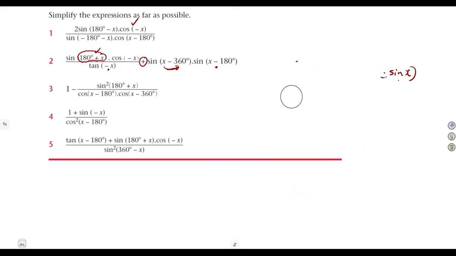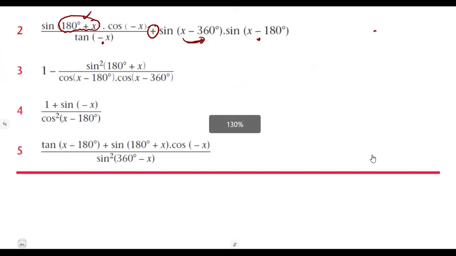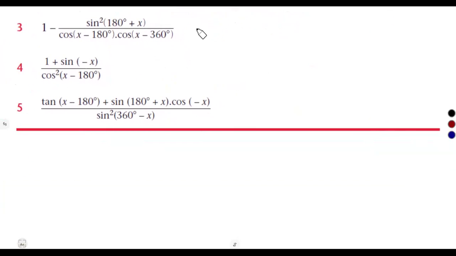We can see it together, guys. We can even prove it together, guys. We can see that's not a 1 there. All right, let's see number 3. We can have this one. This is 1 as it is. Just leave it like that. Minus. Remember, guys, once you see a squared, whether it's a positive angle or a negative angle, but being squared, it is going to remain as a positive. So that's sine squared of x. All right, over what? The cos of x minus 180, that's a negative angle.